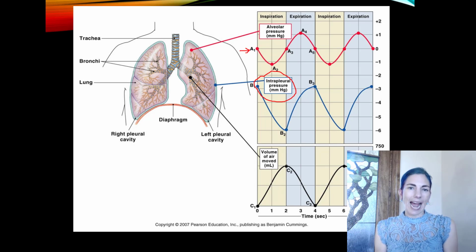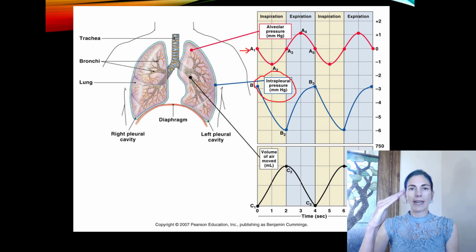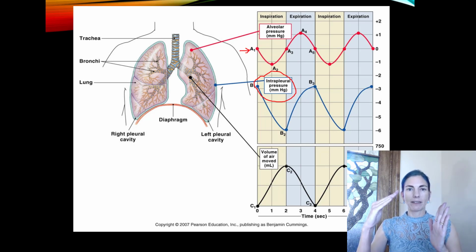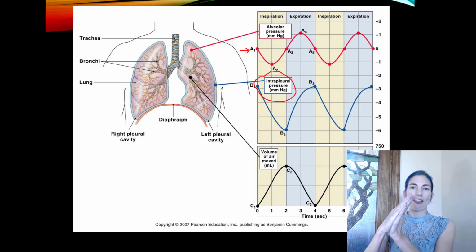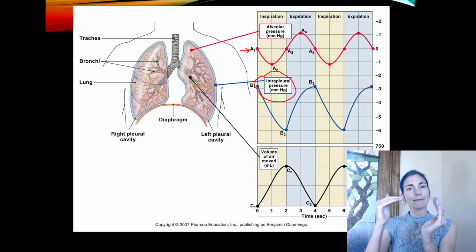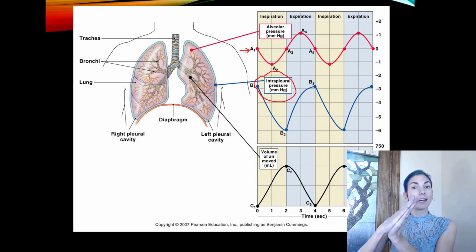So what does that actually translate to? Well, because there's low pressure between one membrane and another membrane, it sticks them together. Think about the opposite. If there was a strip of serous fluid that had a high pressure, what would it do? It would push them apart, right? So by having a low pressure, it sucks them together. Okay, this is advantageous to us because it actually helps us do ventilation.